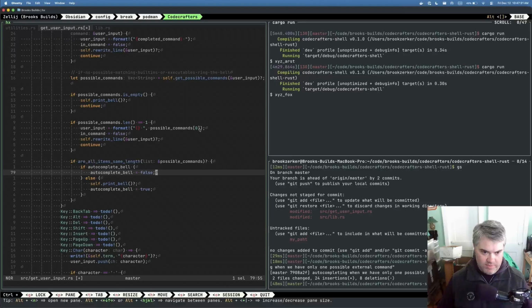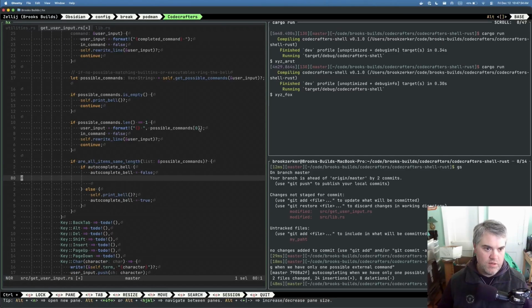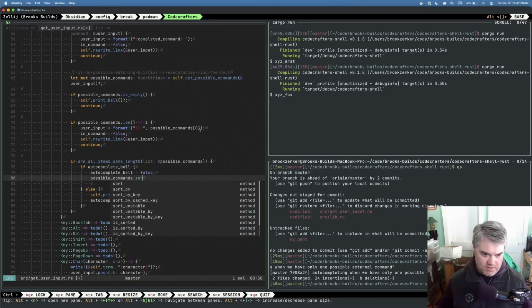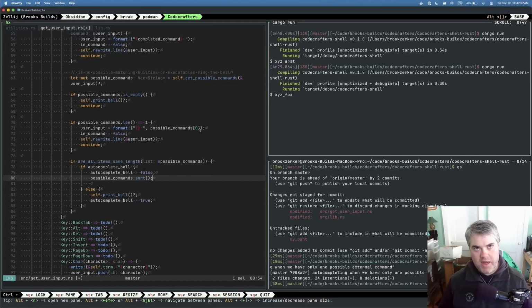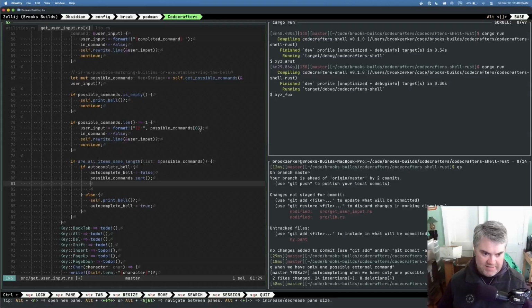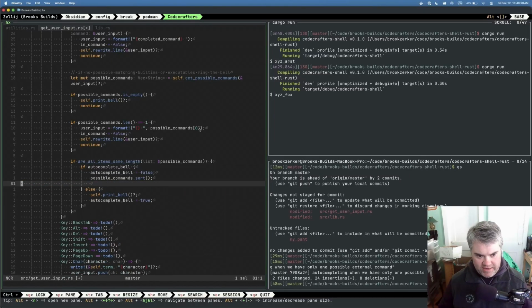We want to sort them, so possible commands needs to be mutable. So we sort it now. I want to join these and then print them out. Let's see, joined possible commands. I might be able to just print this out in a new line, right?